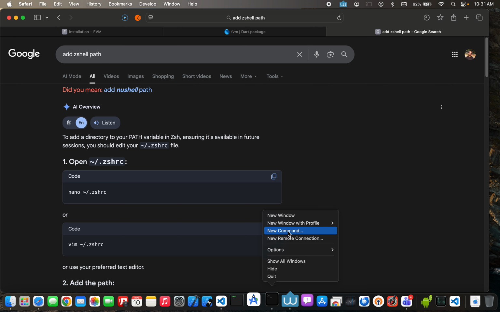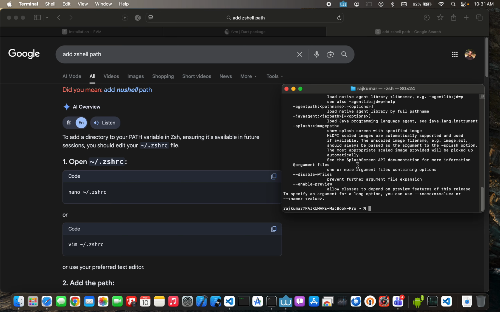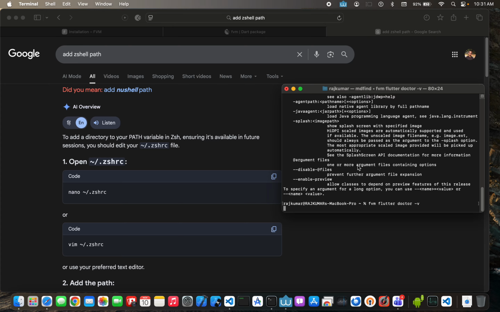So if I use a new window, then I'm running this.